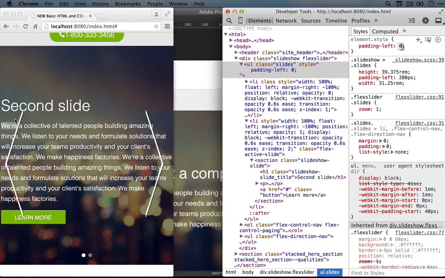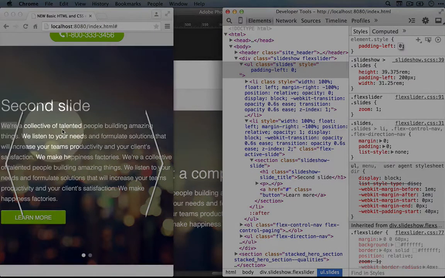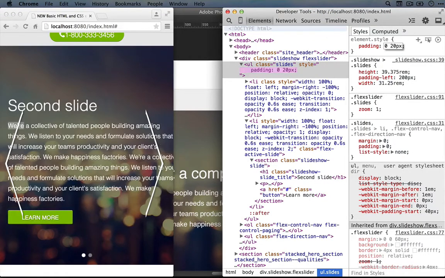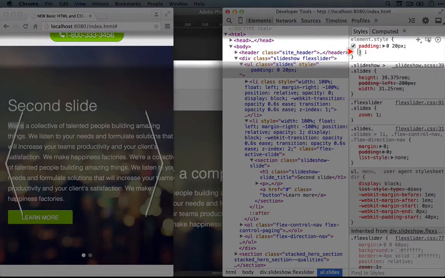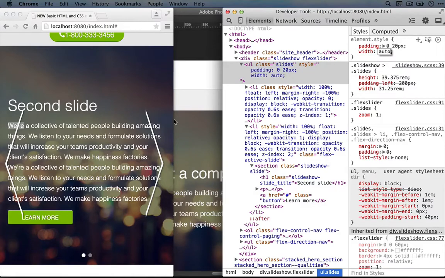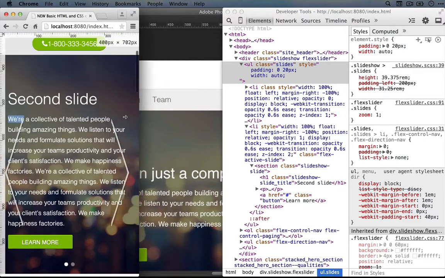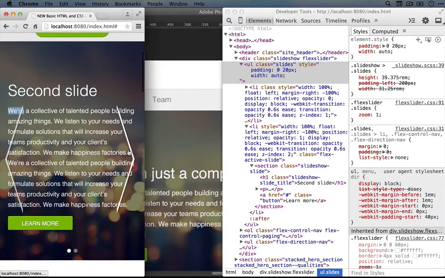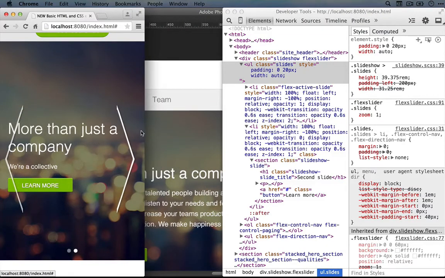Okay, so that gets rid of that space, which fits in more of our text, but it seems like there should be a little bit of padding to this side. So let's actually adjust the padding so that we have 20 pixels to either side. And then let's adjust the width so that it fits the entire size. So let's do width auto. And now if we adjust the size of the viewport a bit, we'll see our text fitting within that space. We can go to the next slide, and that will also fit within that space.